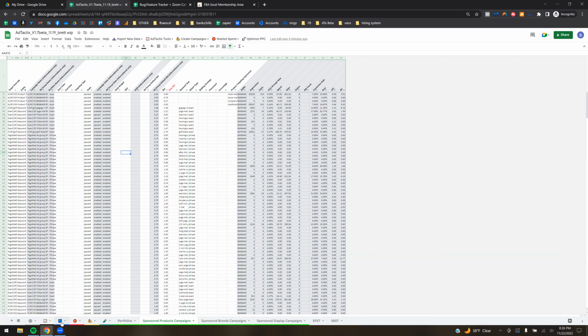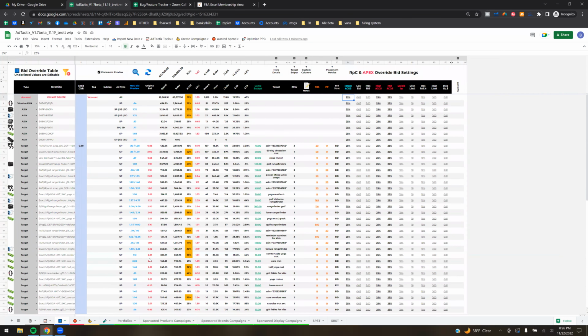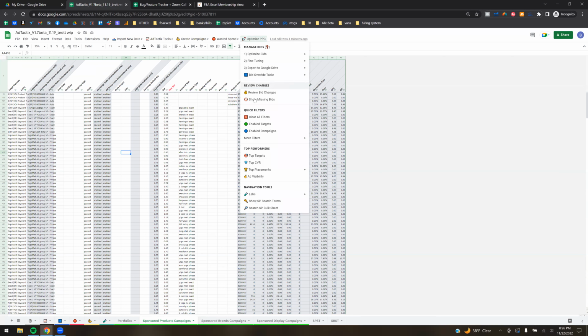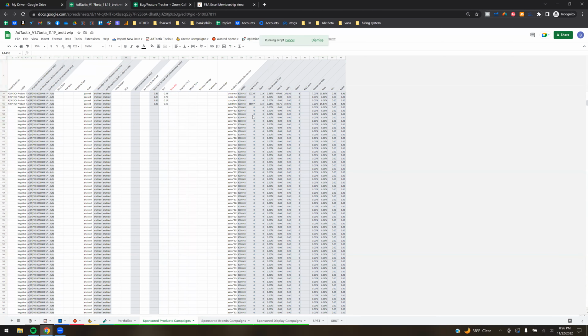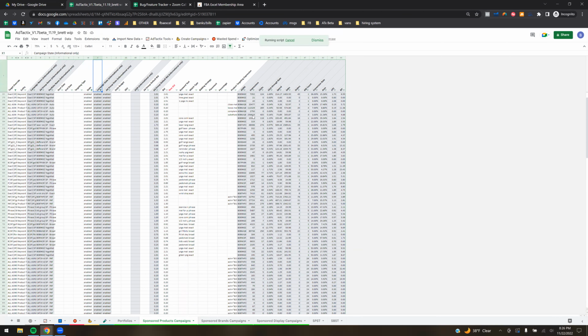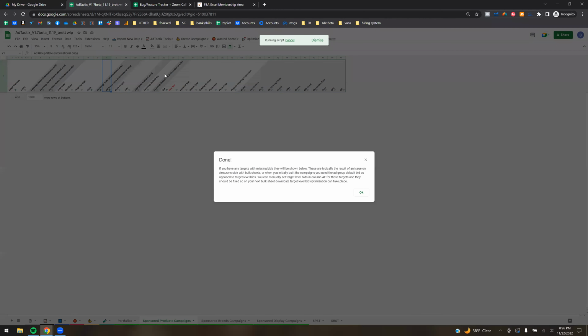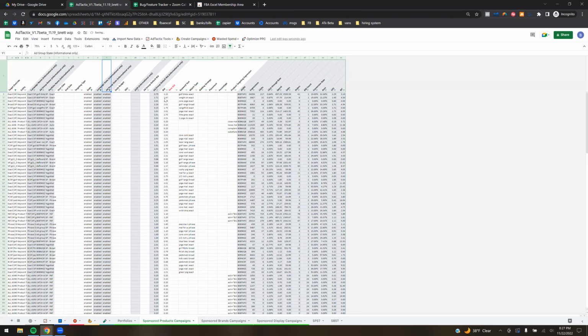So what that ends up doing on your bid override tables, it throws a missing bid if you have one of those. And what that missing bid means is, if I come up here, there's a quick filter button I made for it because it was kind of annoying. So show missing bids. This is going to look at all our active targets and see if there are any blank bid columns, which is AE. I don't have any in this one, that's why it's not showing. But if it did, it would be here in column AE.